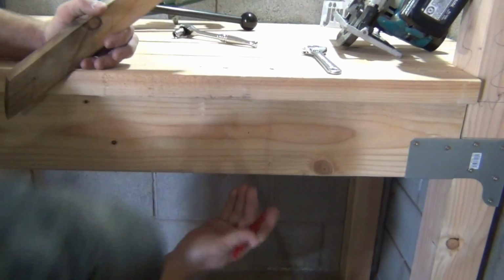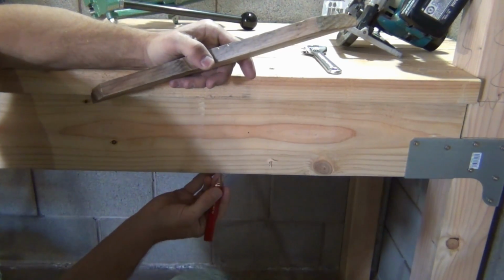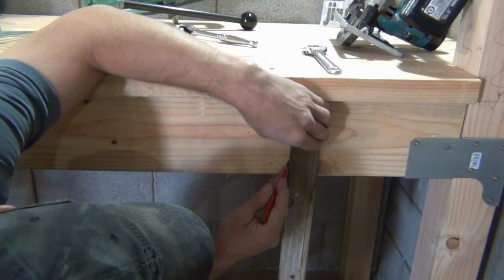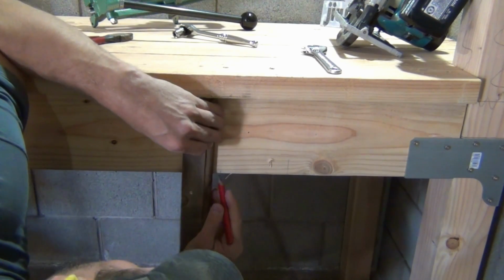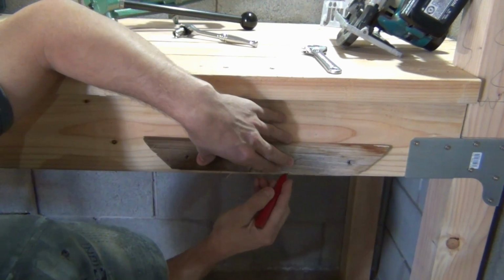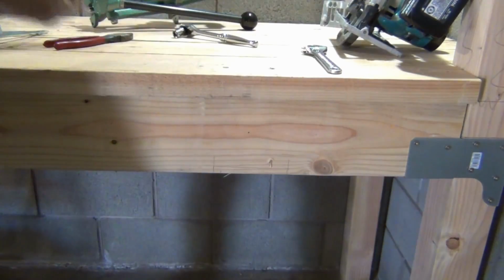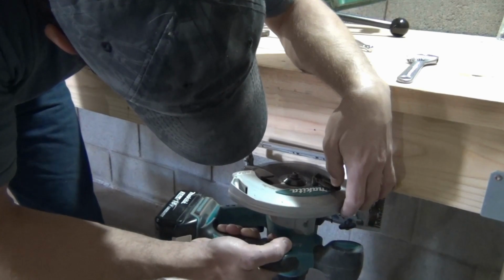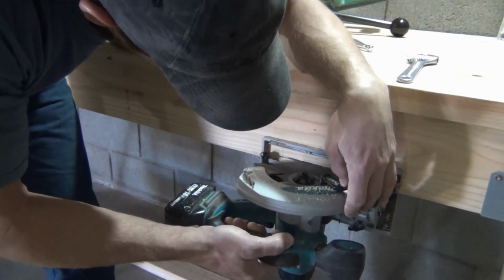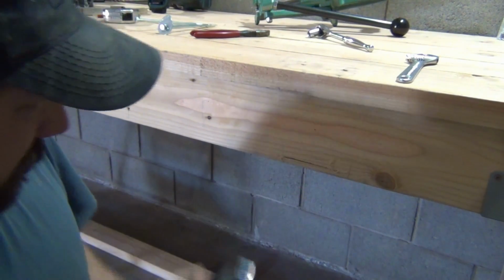Okay, my bolts were not long enough, and that was the longest bolts that they had at the hardware store. So what I want to do is make a little mark right here, and cut out a small section of wood. Nothing crazy, but I'm going to go maybe an inch past the bolt on each side, so that it'll give me something that I can attach my fender washers and my bolts to. So I'm going to cut out this small section, and that should help out. Something like that.